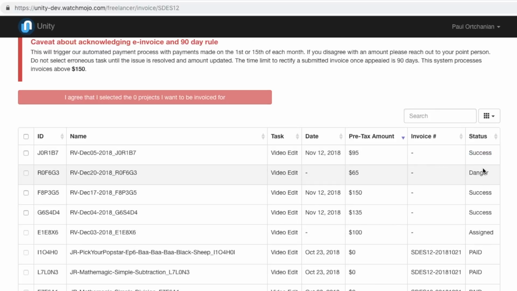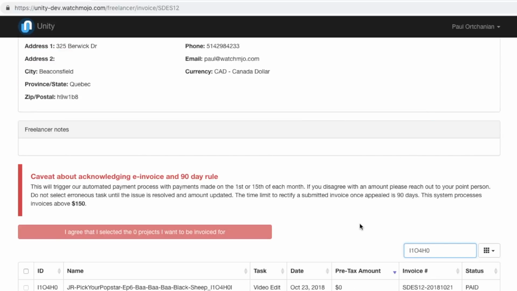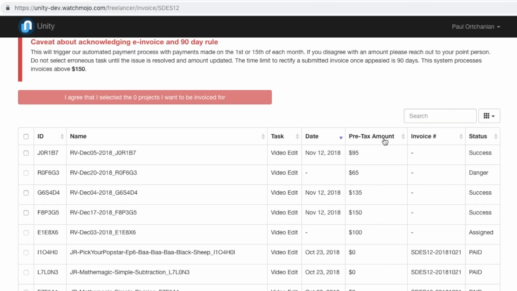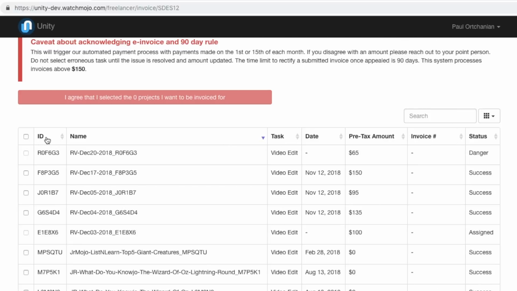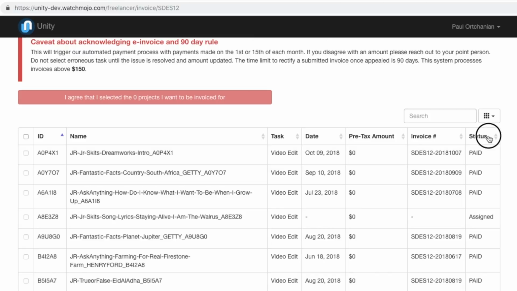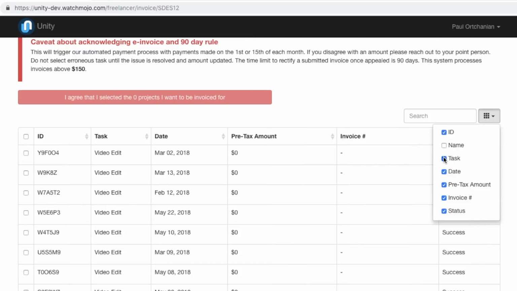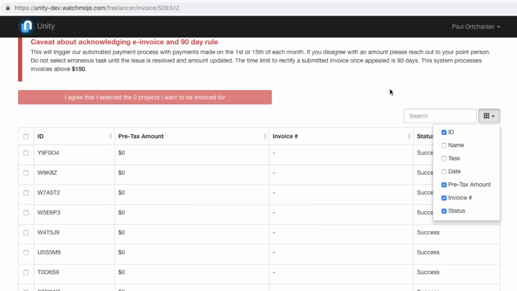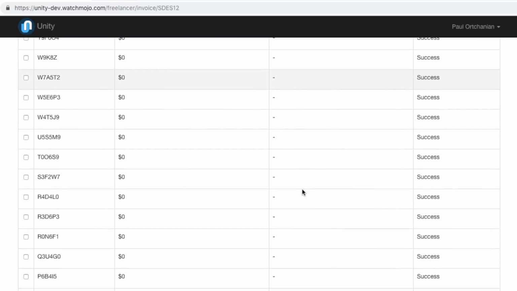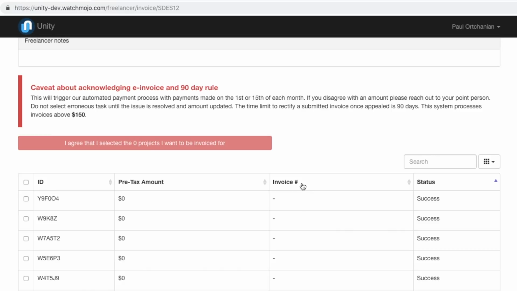You can log into this page on a regular basis and use the search feature to look for particular projects, for example, if you're searching by ID, or you could leverage the sorting features to sort by project or alphabetically, or however you'd like to sort the information. You can also add or remove rows from this, so this way you can limit the information to what you really want to look at.